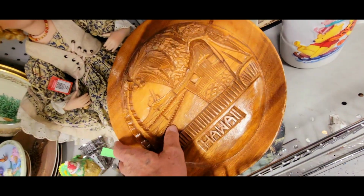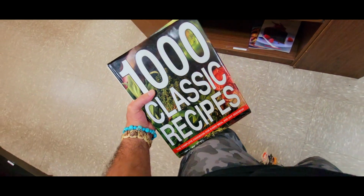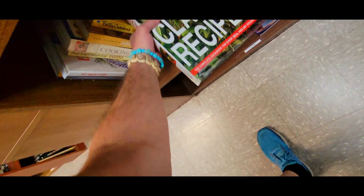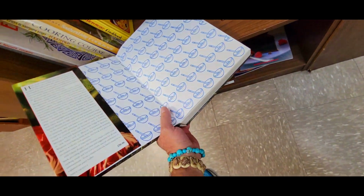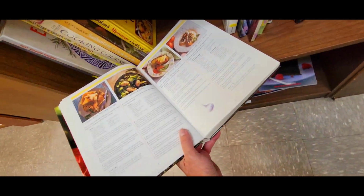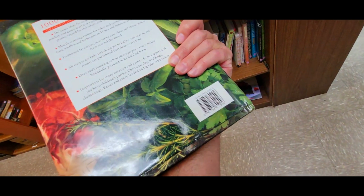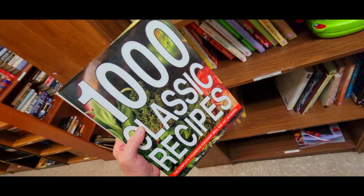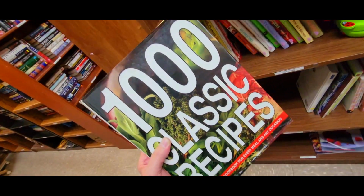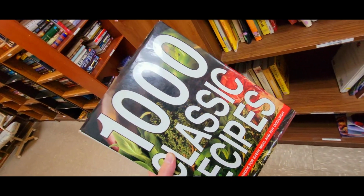Does somebody else have it? I'll go. Just check it out. It's a cookbook, 1,000 classic recipes. I've seen this one before, and this is actually a really nice book. I am over at my Manatee Memorial, and I just wanted to peruse through a little bit. I'm gonna get this thing. I checked it. It's a really nice book, and it's only $2. That's really cool. 1,000 classic recipes. I love cooking, and you know, reading material is a good thing. You know, you can't always be online or whatever. Sometimes you need to have an actual book in your hands. All right. Whew, cool. Off I go.